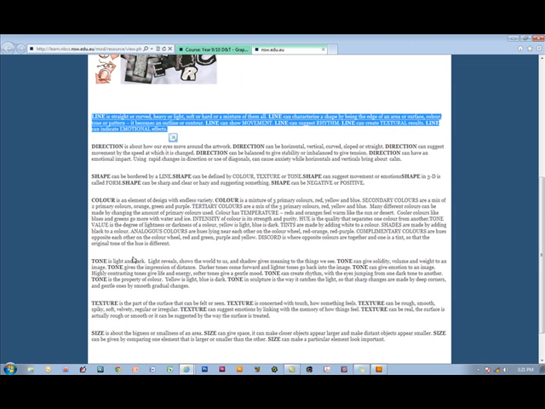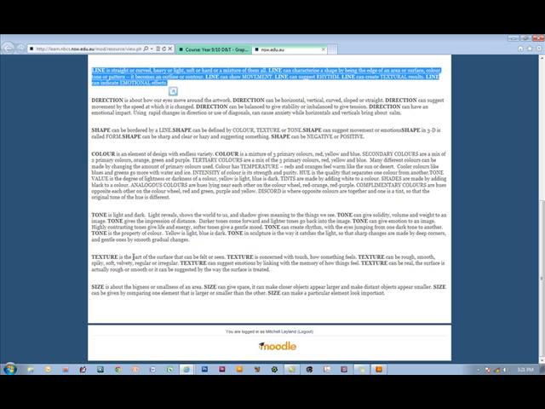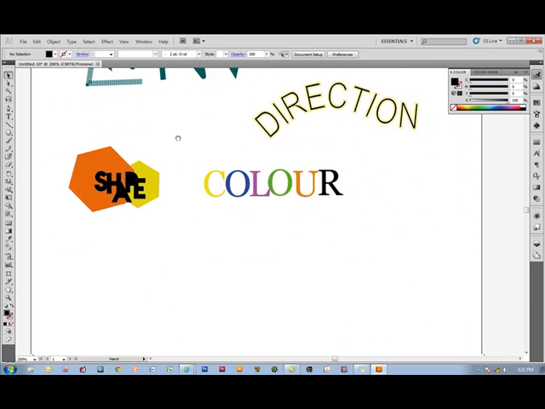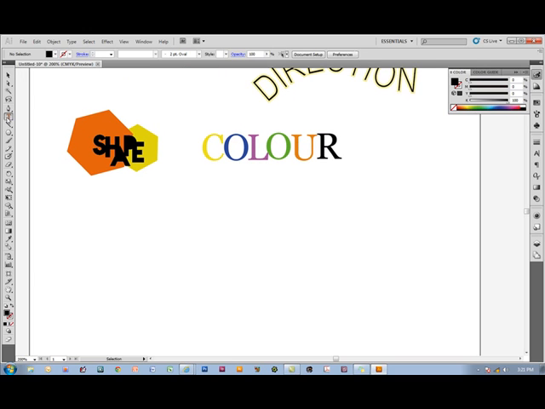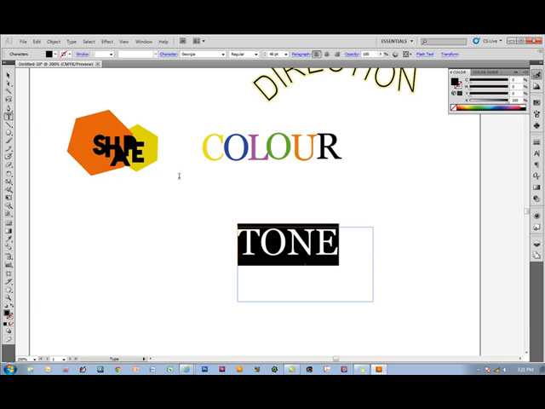The next one is tone. Now what I'm going to show you here is how to do a gradient. And with a gradient we write the word tone, so we'll just write the word in, something nice and chunky.